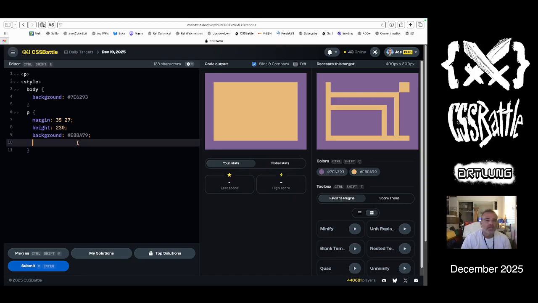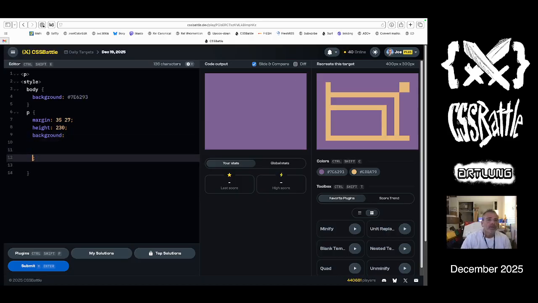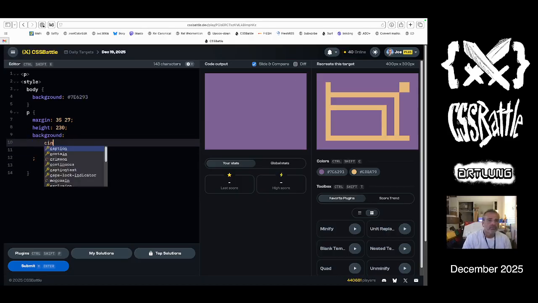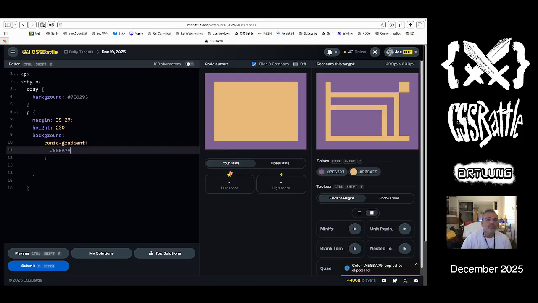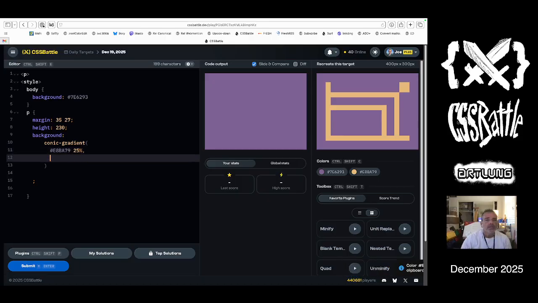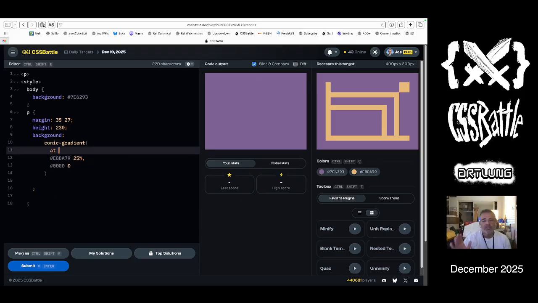So let's do it. I'm going to start with a conic gradient, which has got this orangey color, orange beige, 25%, and then transparent. Using at, we change the center of it. So currently that's encompassing the whole entirety of this paragraph element.